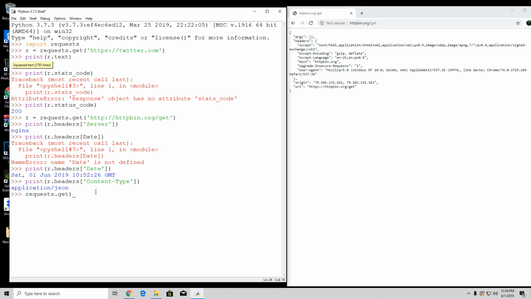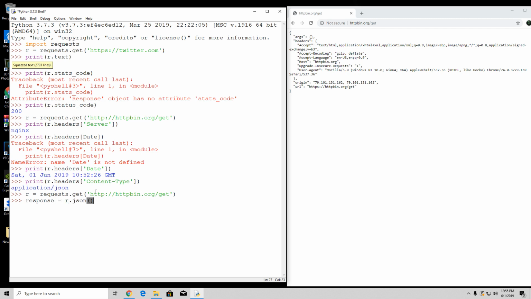So we can do something like this, requests.get, and let's do it from two different lines. Oops. First of all, we need to store it. So requests.get, in between the brackets we'll specify the same link, http://httpbin.org/get. Press enter, and basically we did the same as in the previous example, but right now we're going to simply make a new variable. So response is going to be equal to r.json.